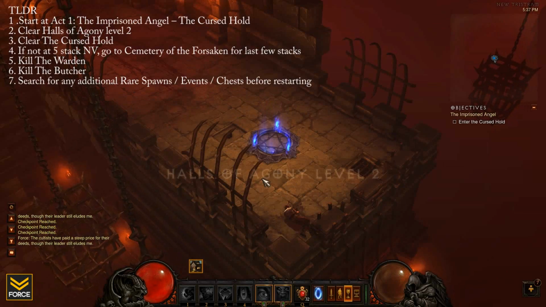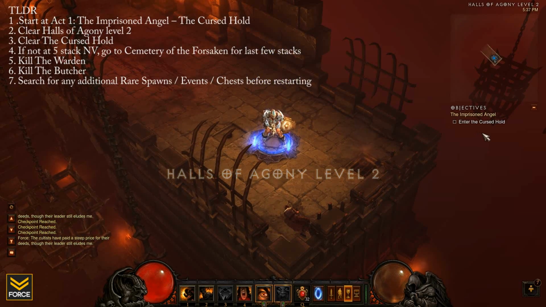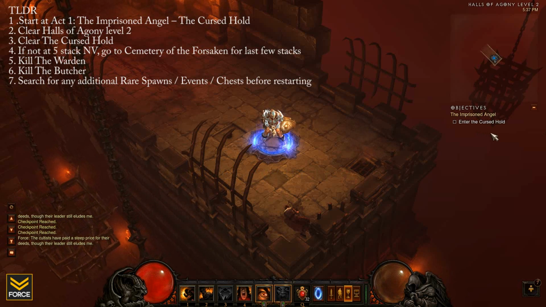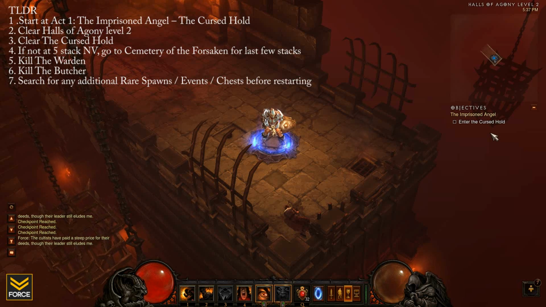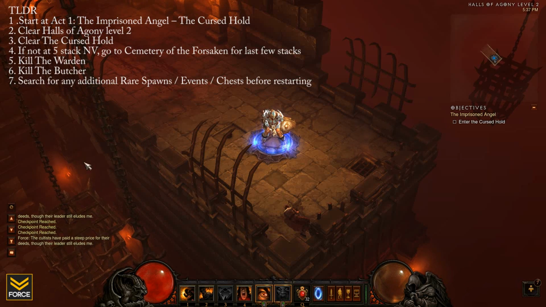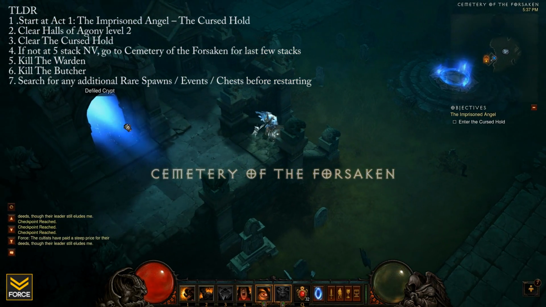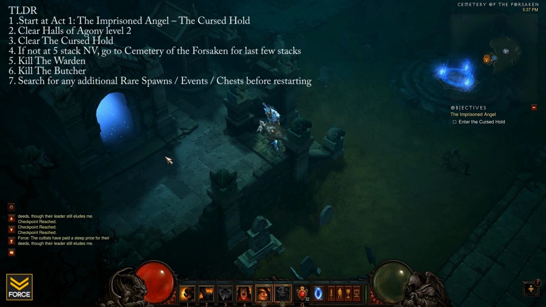You're going to clear this and try to kill off as many rare and champion packs as possible, and then you progress your way into the Cursed Hold. Now that is where you kill the Warden. And now once you clear the Cursed Hold, if you don't have a full 5 stack of Nephilim Valor, then you want to immediately go to the Cemetery of the Forsaken, because this is a really easy and quick way to continue to get the rest of your Nephilim Valor buff.